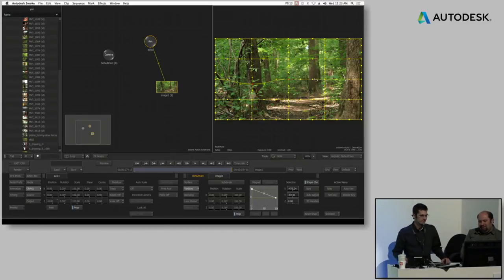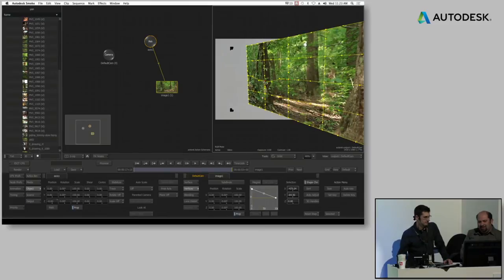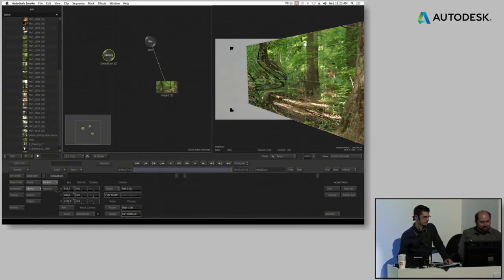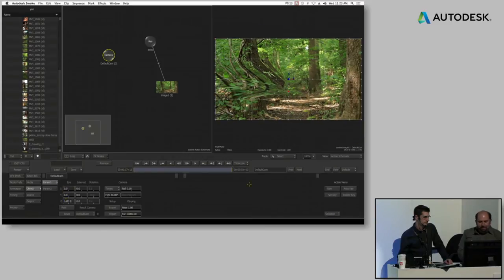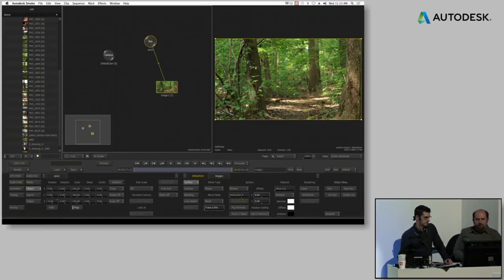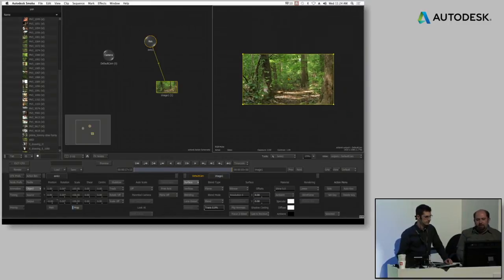We're always working in 3D. So if I go into orbit here, you can see I'm actually working with all of this stuff in 3D. All these points can be moved and pulled, and it's really not a 2D shape anymore. It's exceptional. I'm going to select my camera and just very quickly reset it. And let's go back to our shape, and I'm going to make this a bilinear because we're going to corner pin it. Now you can see with the bilinear we have 4 corners, so I'm just going to drag a box around the 4 corners to select them.